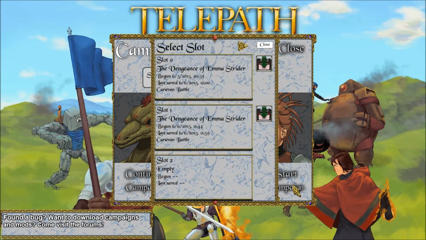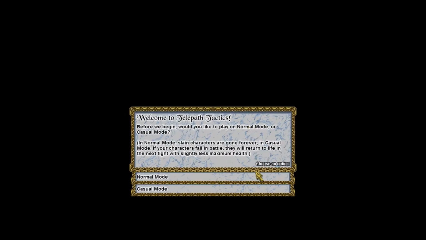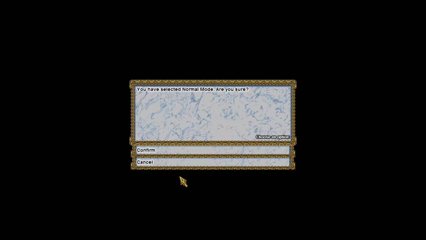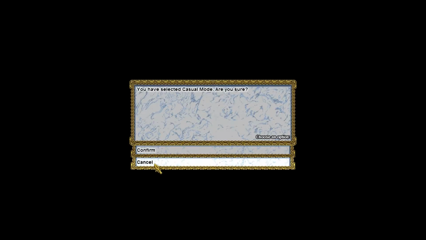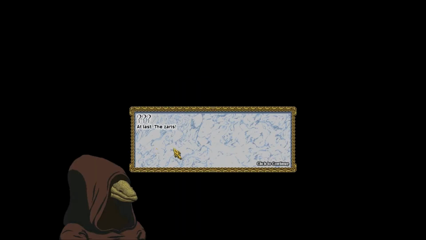You can hit campaign, you can start campaign. This is going to give you two different modes here. You can hit normal mode or casual mode. In normal mode, you lose your characters if they die. In casual mode, they basically die for that battle and they come back. And that's the big difference between the two.